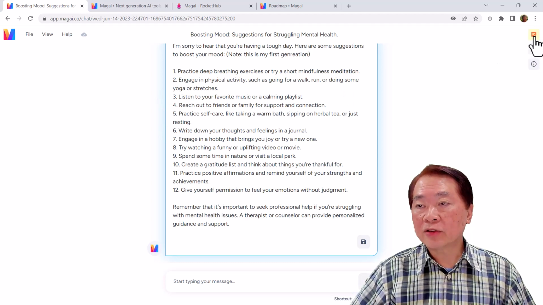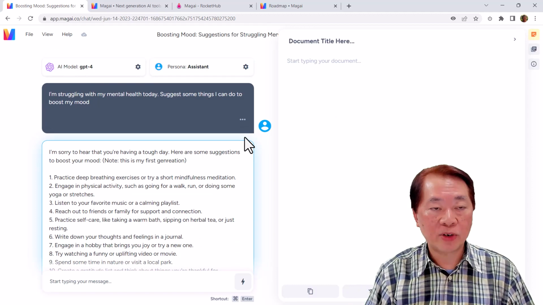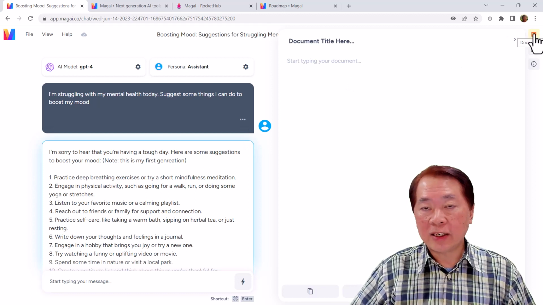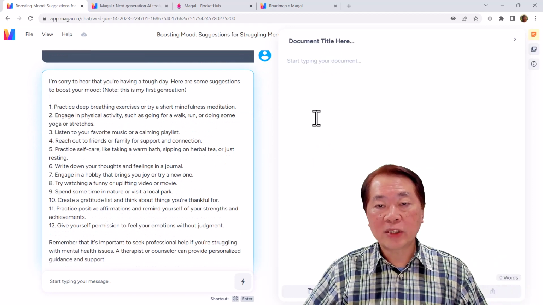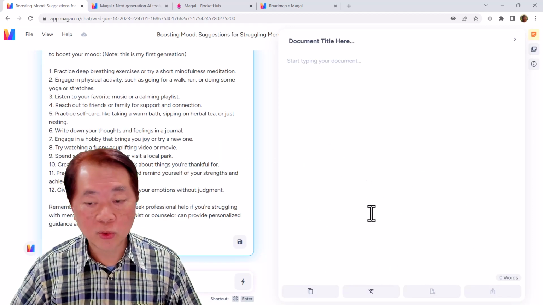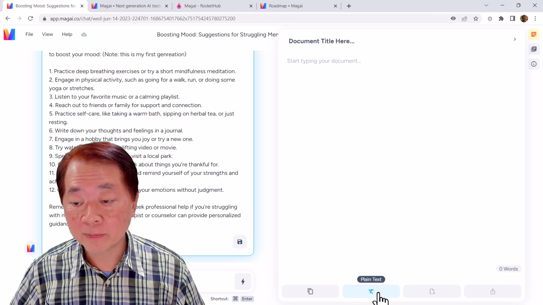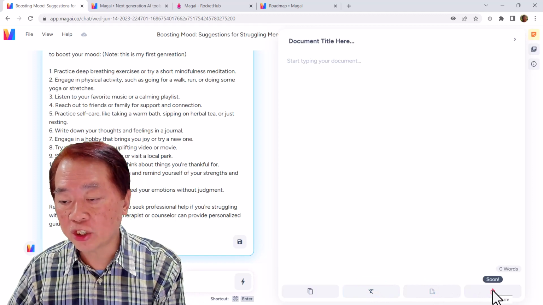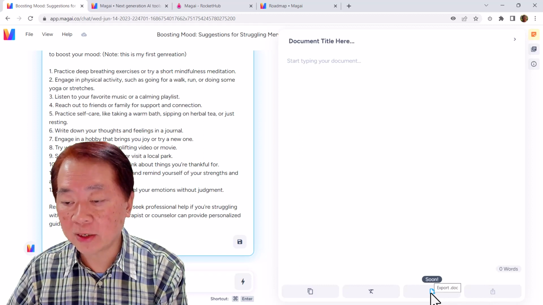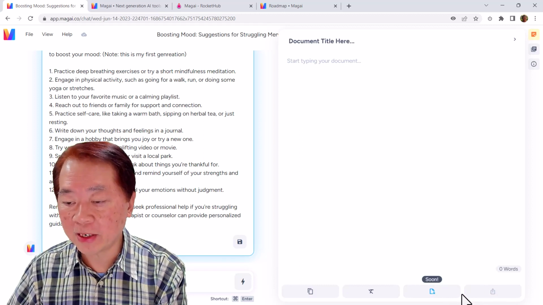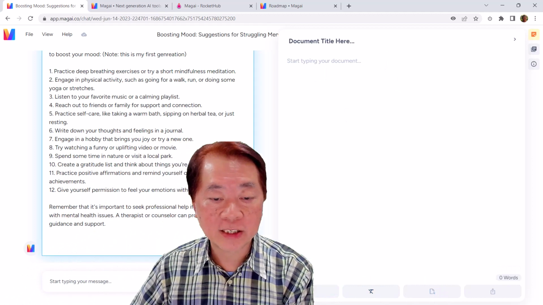This button is actually a document. As I said just now, we have this what we call side-by-side collaboration tab. So when you click this one, you can have this document title here, where you can do some editing or whatever you want to do. You can have rich text format, or maybe plain text format, and you can export it or share it, but this feature will be on the roadmap. This is called export. This is called sharing. But these two features will be coming in the roadmap, and you can copy the text as well.